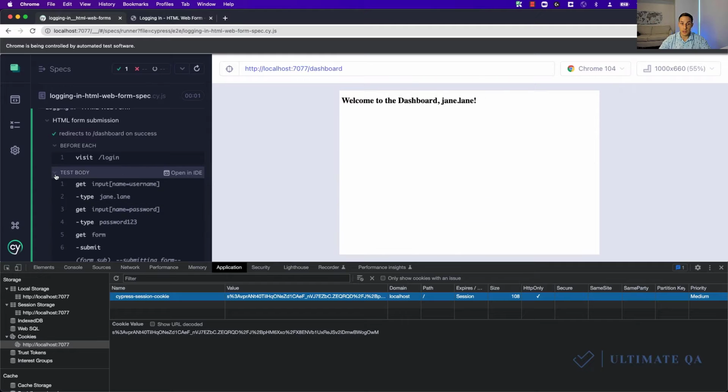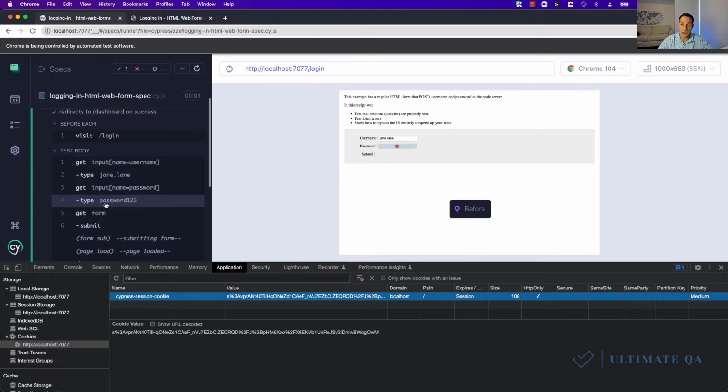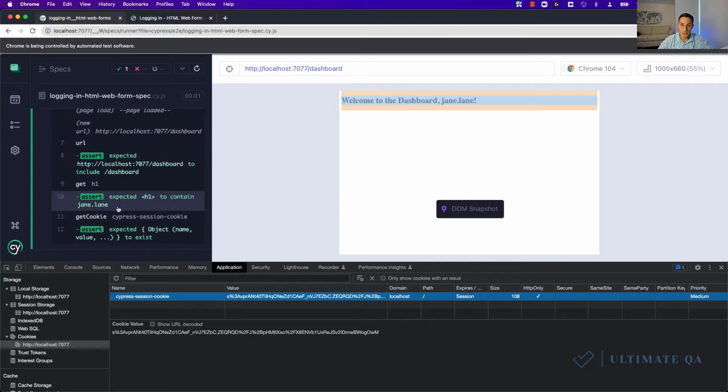The challenge with this test is that, again, it's not atomic, right? In that it does interact with this login form, and then it logs in, and then it validates that we're logged in. So that's great. But if you wanted to do any kind of actions beyond this, for the login, we'd be doing the same thing over and over every single time. And so it's repetitive and unnecessary, and we can make that action more atomic.